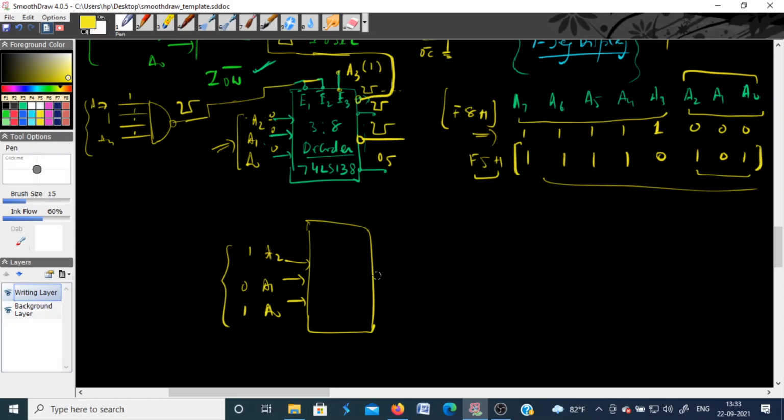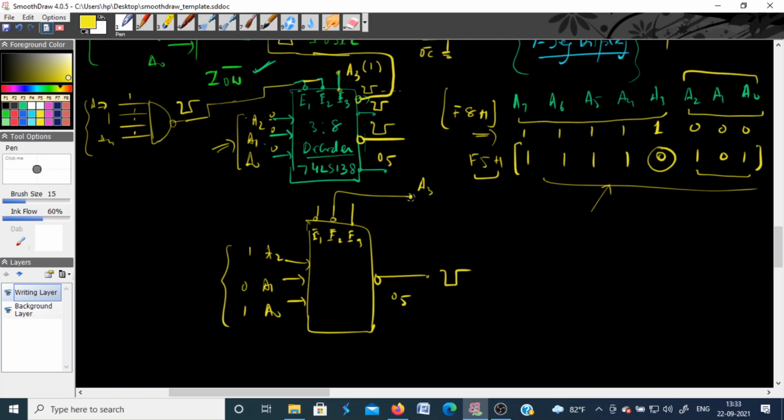If it is 101, it means O5 of the decoder will get activated. It will give a low pulse, rest will be active high. Then we have three enable pins here, two active low pins and one active high pin. We are left with 5 pins, so 4 must be at logic 1 and 1 must be at logic 0. So A2 is at logic 0, so I can keep it connected to A3. A3 I have set to logic 0.